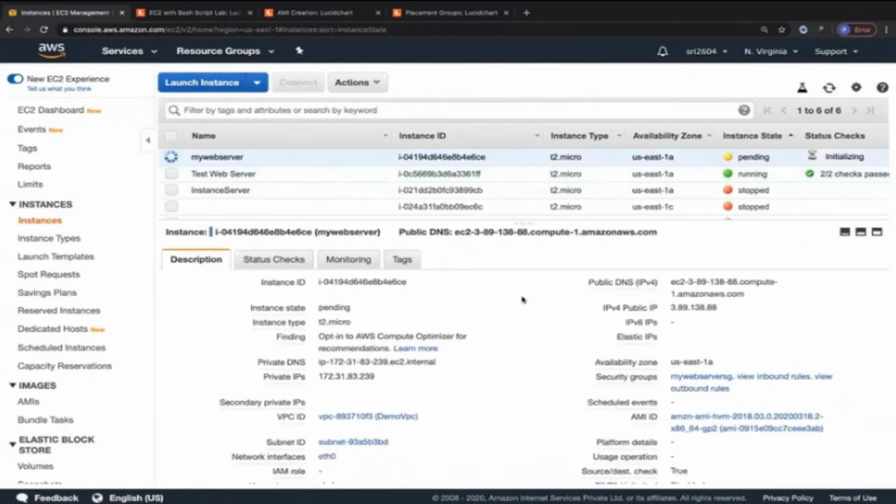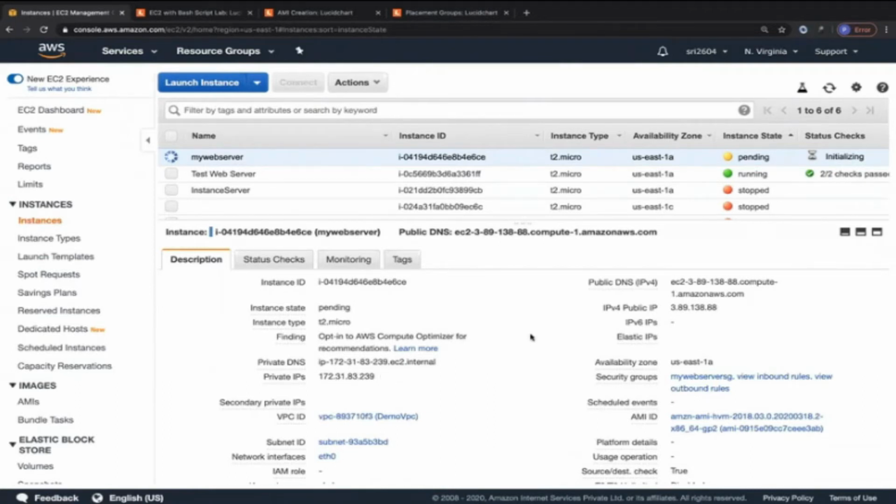But in the meantime, I'm going to show you some of the properties of this EC2 instance. You can see that it has got a public IP and then it has got a private IP from the subnet that it's sitting in. So I'm very much looking forward to the VPC lab that you will be doing. There, all of these concepts will be much clearer.